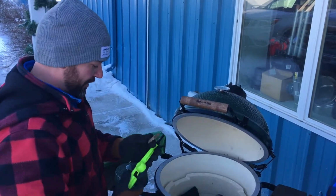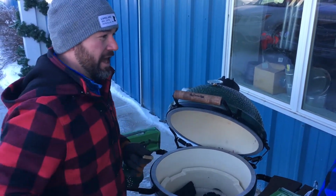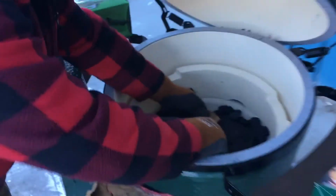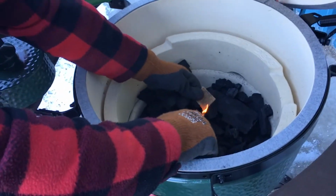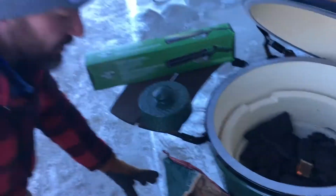Don't ever put lighter fluid in a Big Green Egg. It's nasty. Might as well hook the grill up to your car exhaust if you're going to use lighter fluid. So we simply light this on fire. Stick it in there. They're easy to light. You set it right on top, you're done.